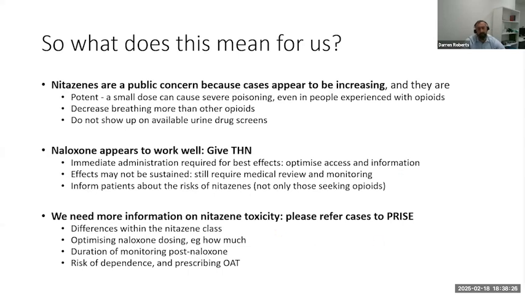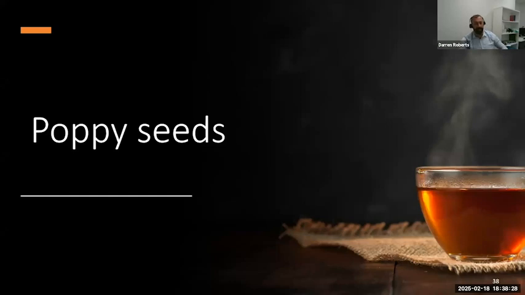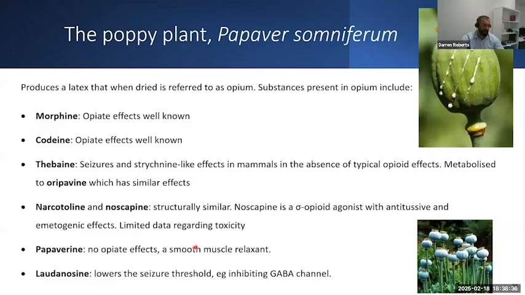Okay, and so next one is poppy seeds. Poppy seeds was a very interesting experience for a number of us. Just stepping back, there's a lot of information on this slide, but the poppy plant is Papaver somniferum, but there's a lot of other different sorts of poppy variants which have poppy extracts in it. It produces a latex, which you can see here on this poppy plant, and within that latex is a whole range of different alkaloids.